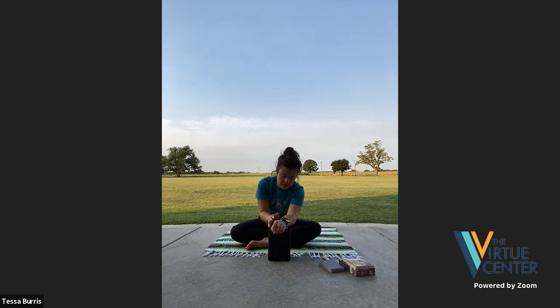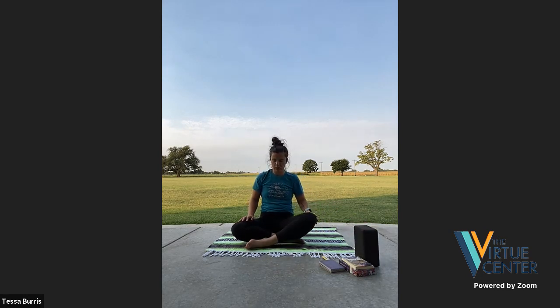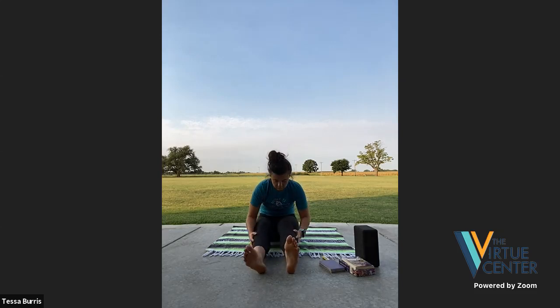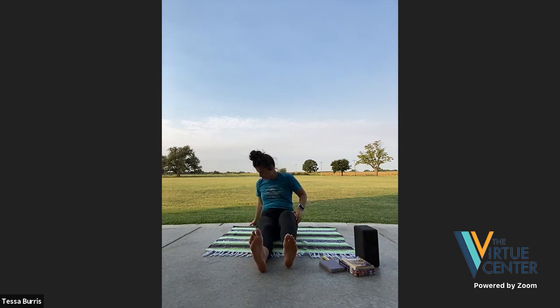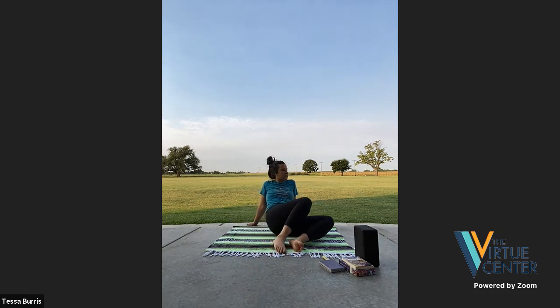When you are ready, slowly begin to bring yourself out of the position, out of the stretch, moving your body however you need to, slowly. Maybe moving your hips from side to side.